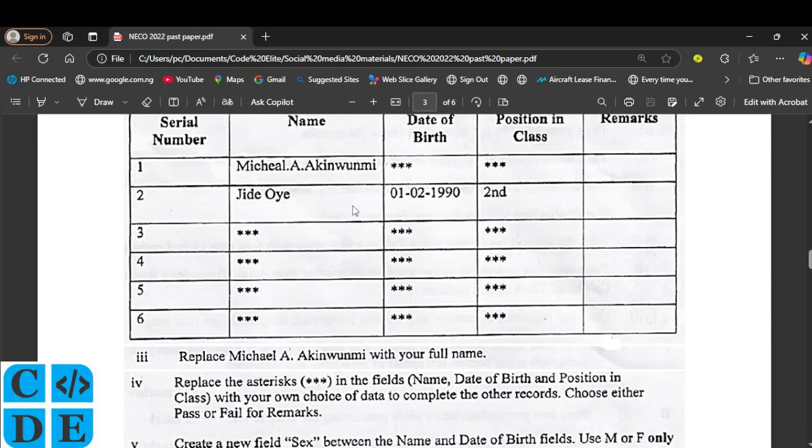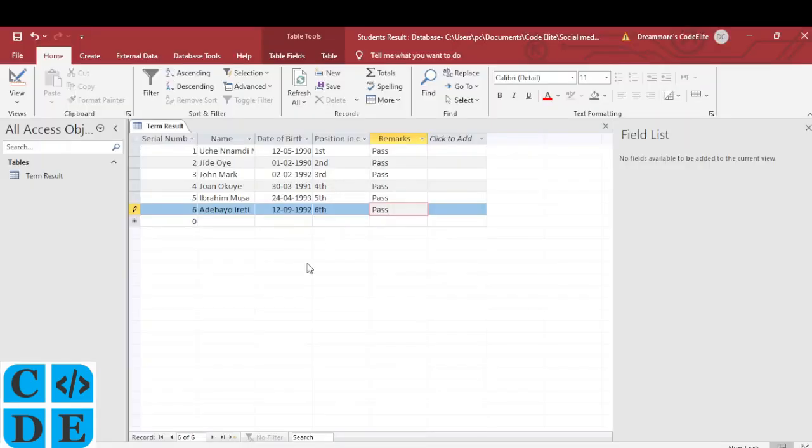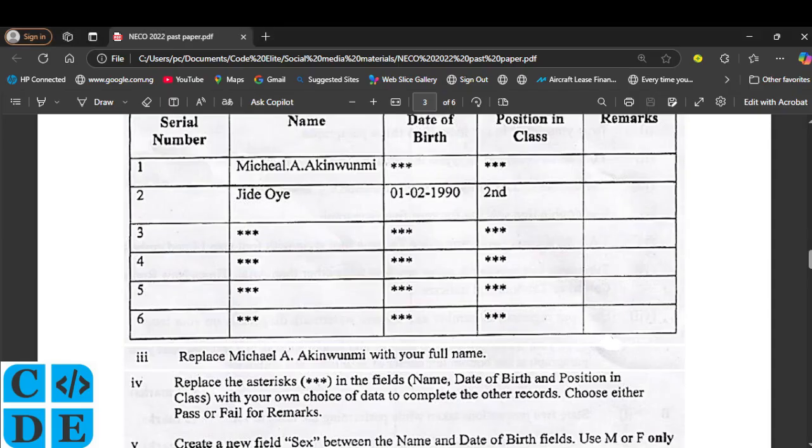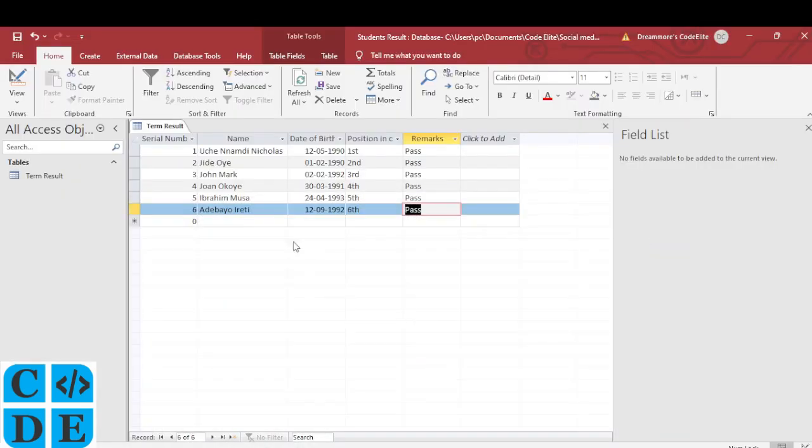So I am just going to quickly enter this whole data and then I will continue from there. Okay. All right, so I have entered all the data. So you will notice that this is not showing completely. Okay, so you just have to double click on the column line and then the whole thing is going to appear fully. So this is what we have. So there are 6 records and 6 records here as well.